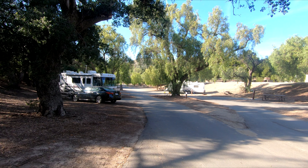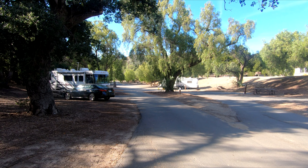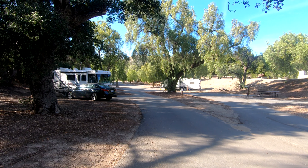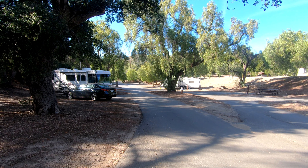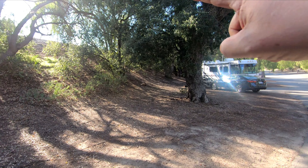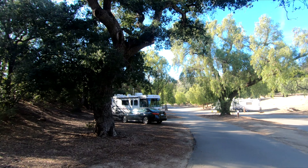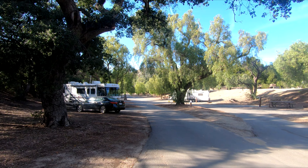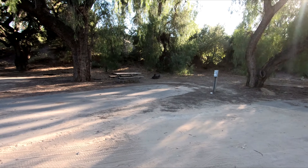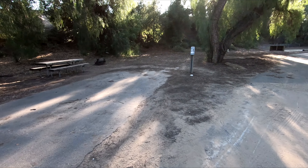They even have a radio control airport here. This is where we stay — it's really quite nice. And if I just stop talking for a few seconds, you can hear how quiet it is. That is just a beautiful thing. Now, as soon as I say that, there are railroad tracks right up there. Every once in a while it's pretty loud, but not very often, believe it or not.